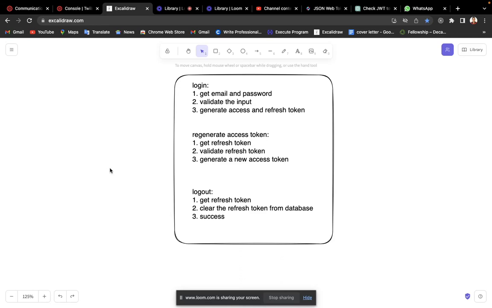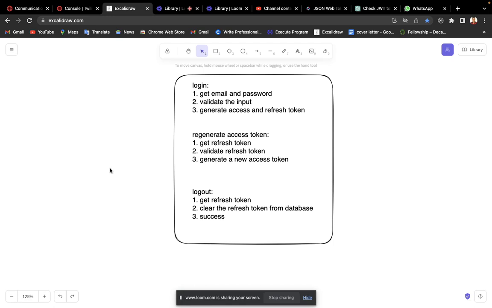Now we're going to create the logout endpoint where we'll get the refresh token from the user, and then we'll clear that out from the user's collection, since we are using Mongoose, not a SQL database, and then we'll successfully log the user out of the system. Now, this is very, very important. In case the user is done with the web application and wants to log out, it is very safe, as this will clear out the refresh token, and no access token will be regenerated for the user.